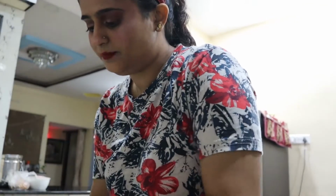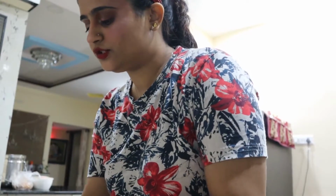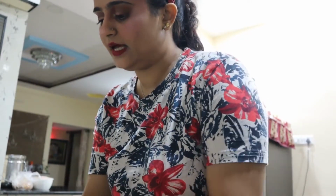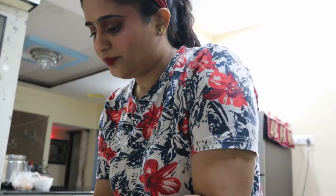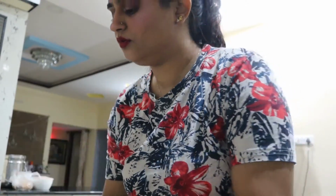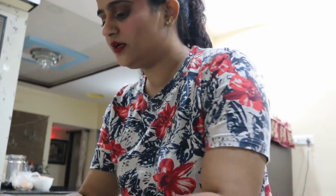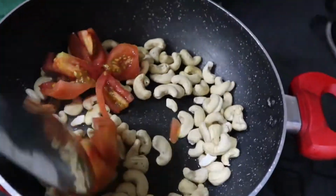I put in the pan and then I put in my cashews for them to saute really well. By then I am going to put another tomato as well because anyways it's going to get pureed, so I don't have any problem with the size of it. But also, for people who think that I cook on a daily basis, no I don't. I hate cooking.